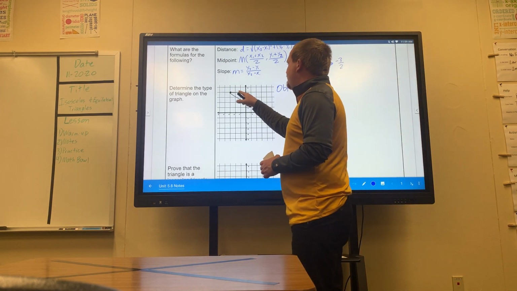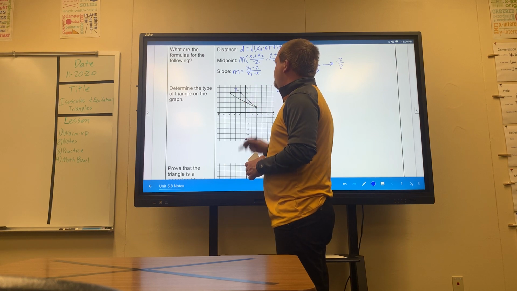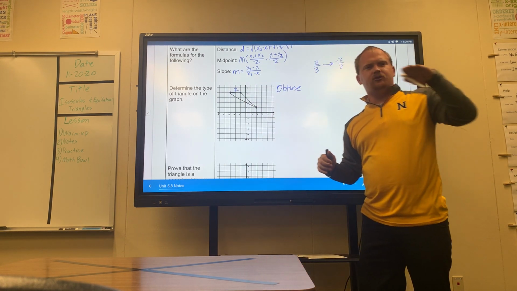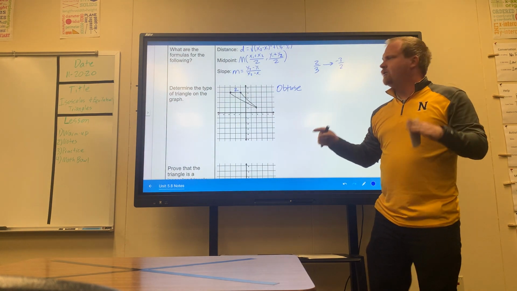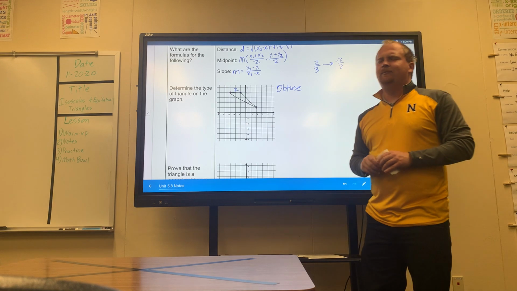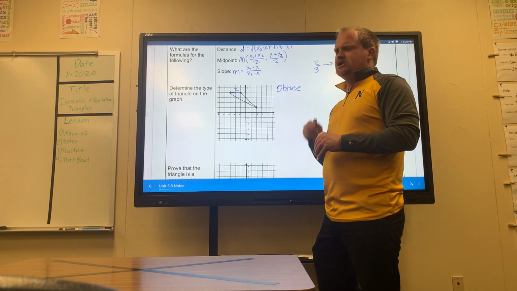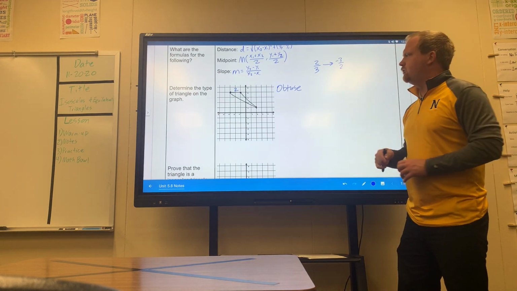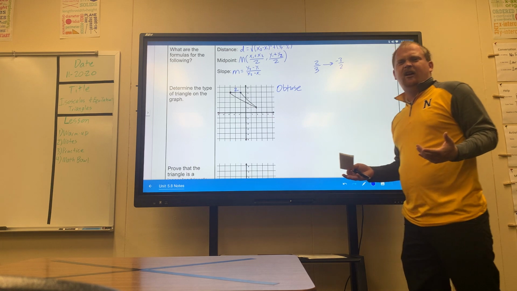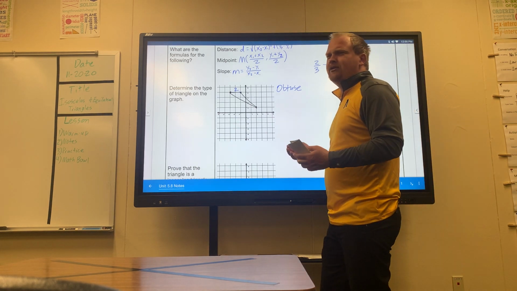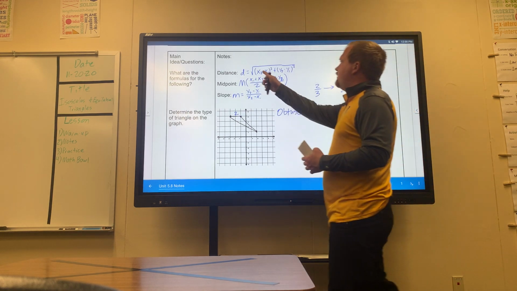So, looking at it right here, I know I go 1, 2 units. Simple as that. If it's horizontal or vertical, just count the number of units you have and just say, well, that's my distance. That's the distance for that length, is 2. Just count if it's horizontal and vertical. However, if it's like these two, it's kind of hard to tell what the units are, what the distance is. That's why we have distance formula.